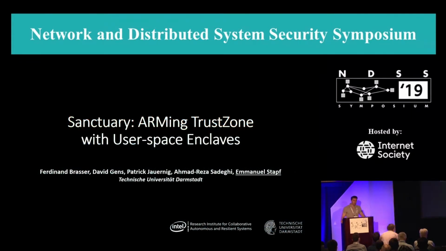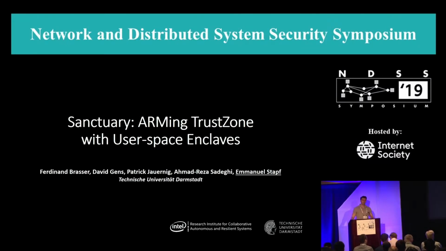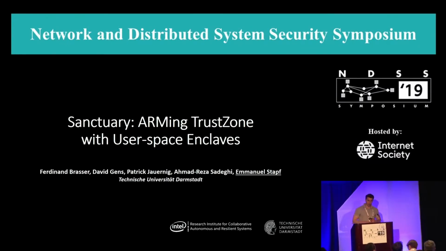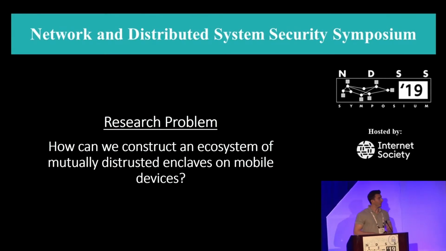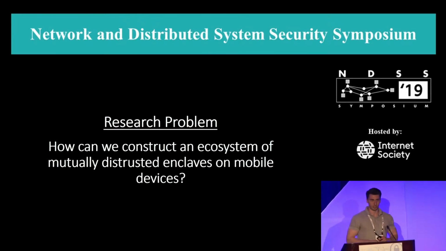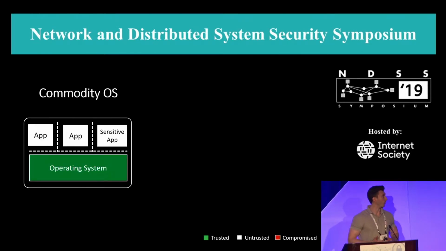So good day, everyone. I would like to talk about a new security architecture which we propose and which we call Sanctuary. The research problem we are dealing with here is the question of how we can construct an ecosystem of mutually distrusted enclaves on mobile devices. You may ask why this is something we want, mutually distrusted enclaves. I will answer that question, but first I will give you some background on the topic.